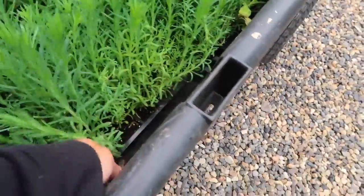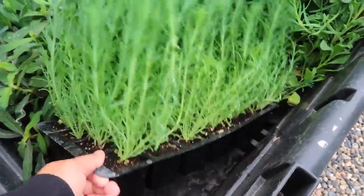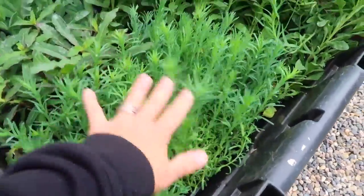This was my second round. So I've got this in a 24 count tray. These are from Gardener's Supply. These are wonderful trays. I love them. They come with that self-watering reservoir that goes beneath them.